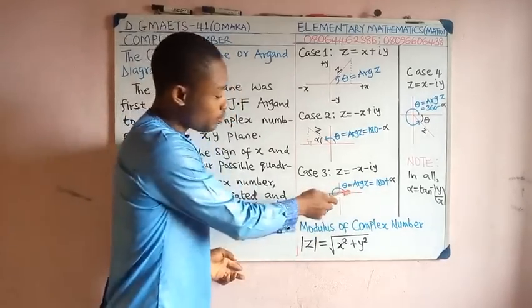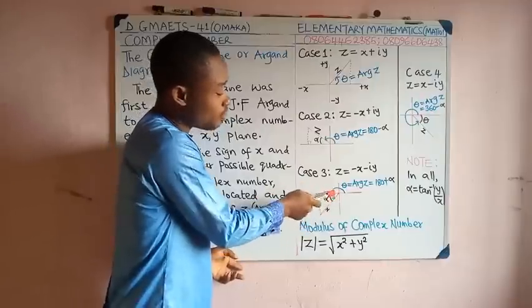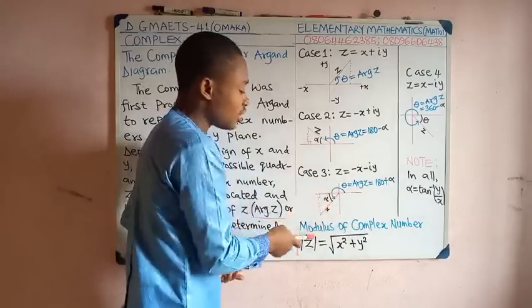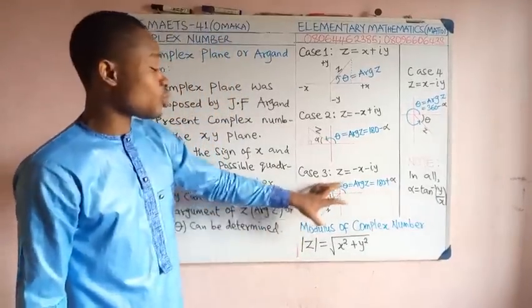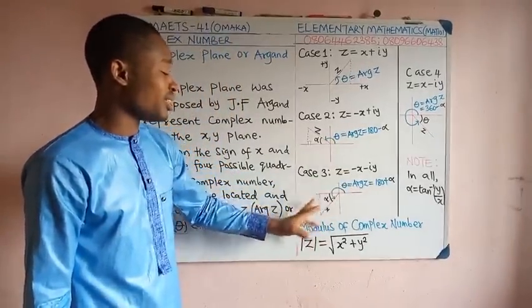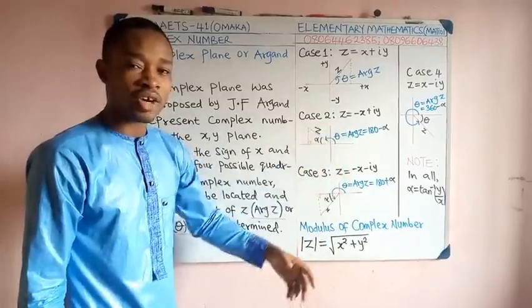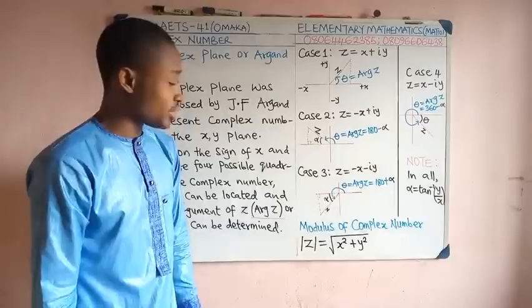Of course, because from the positive x-axis to the negative x-axis is 180, the polar angle still stretched. It still moved into the third quadrant, adding up alpha to it. So whenever the complex number is located in the third quadrant, it is 180 plus some angle called alpha, and you now get your polar angle theta. Is that okay? That's the argument of z.